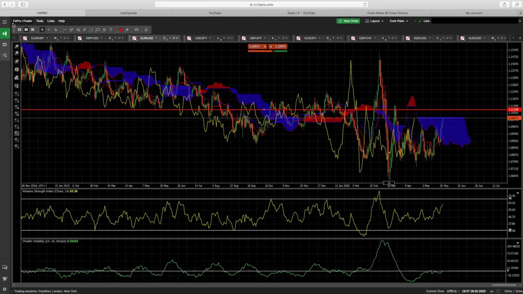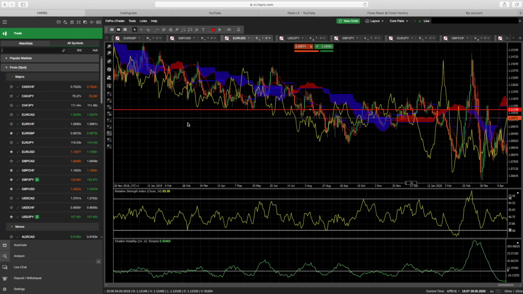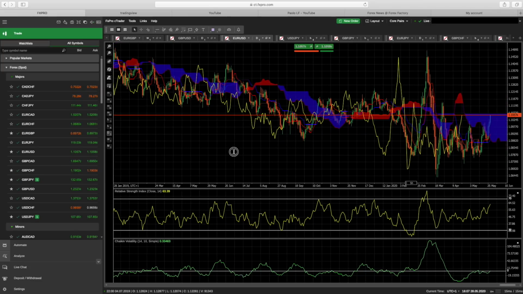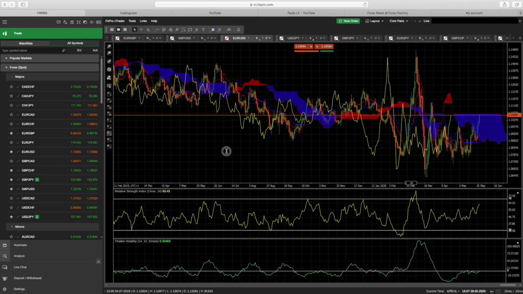So let's just open our list again and get rid of our horizontal line. Now guys, in summary for this pair, we're just gonna wait and see how this candlestick on the daily plays out, with a view to what we just discussed and the fundamentals in mind, and then I'll make our move.